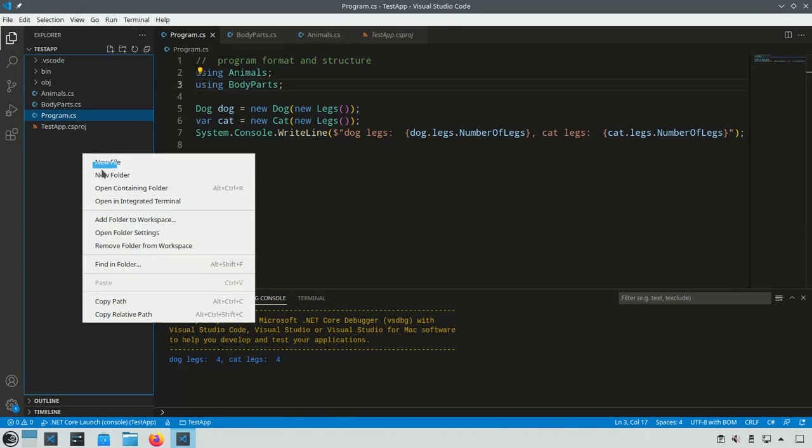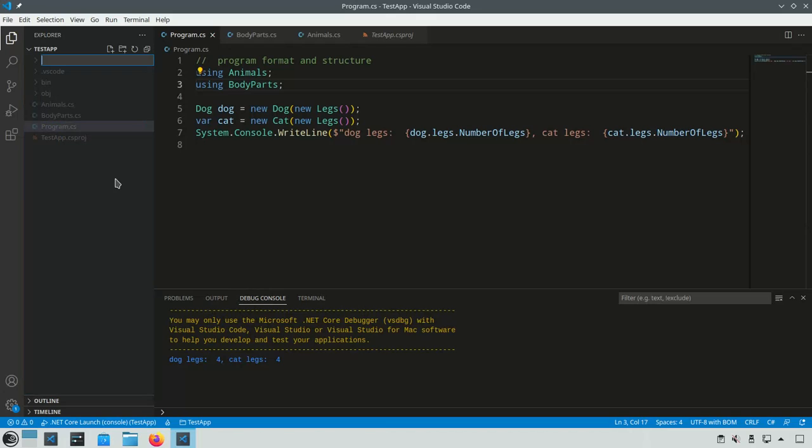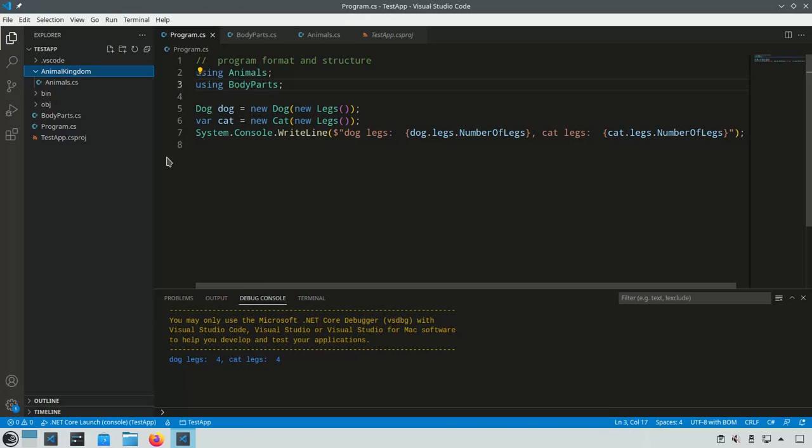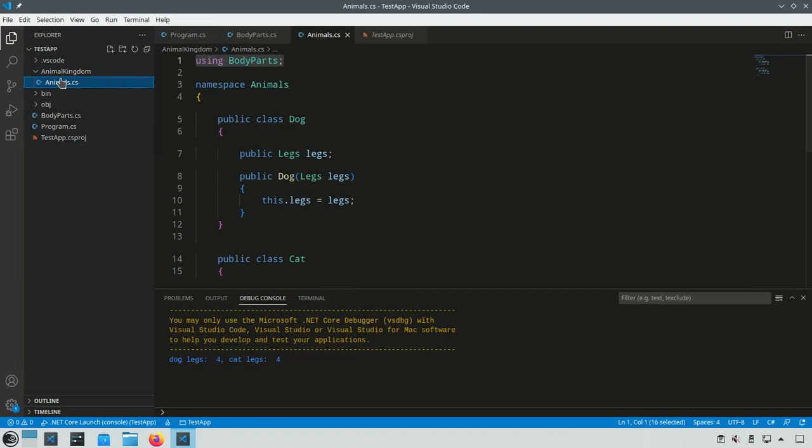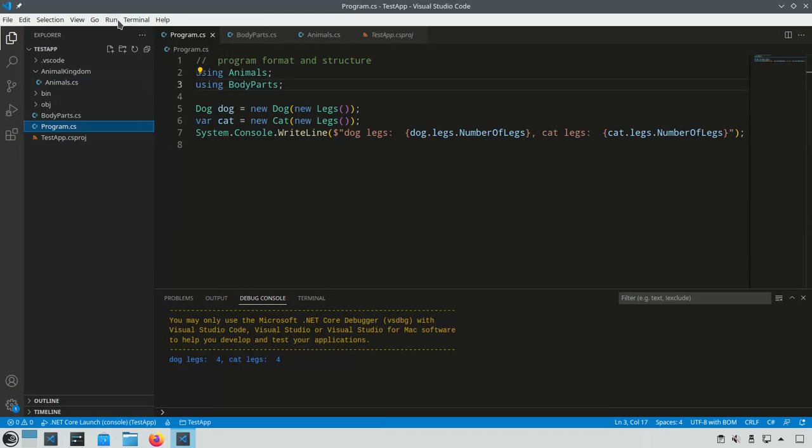One more thing, let's try making a new folder. Okay, so I'm going to say Animal Kingdom folder. So I'm going to put all my animals.cs in that folder because it's easier for me to remember that way and it's easy to keep track. And body parts, I think I'm just going to keep it where it is, okay? And so using body parts, it should work the same way all over again.